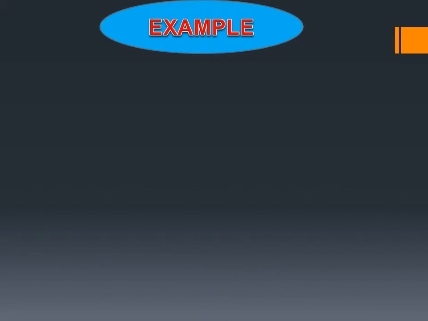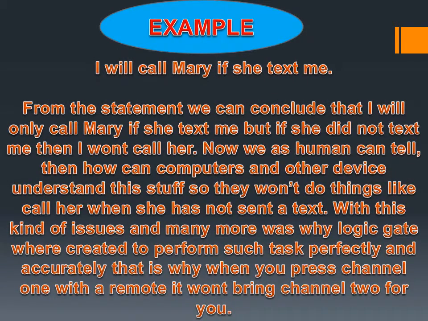Let me give you an example. If, for example, I will call Mary if she texts me. Now listen to that statement: I will call her if she texts me. From this statement, we can conclude that I will only call her if she texts me. But what if she doesn't text me? Then why do I need to call her? I have no business with her if she doesn't text me.